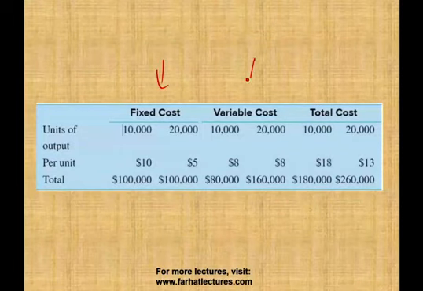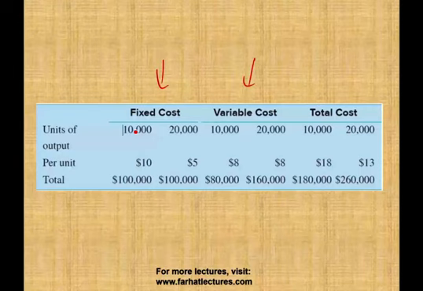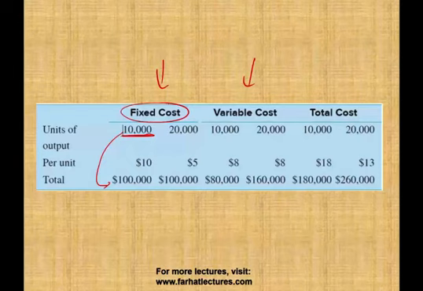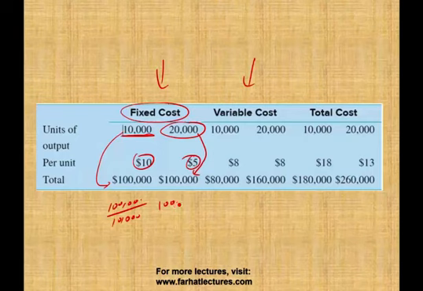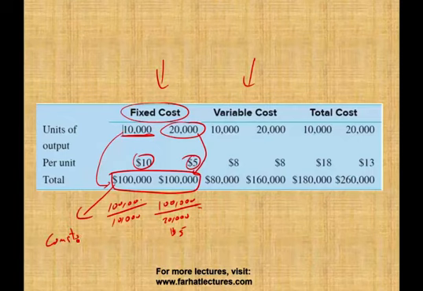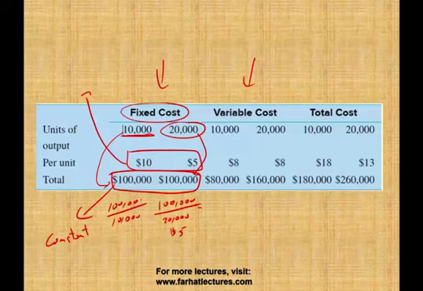And this is how fixed cost and variable cost work. Let's assume we are dealing with a fixed cost. If we produce 10,000 units, our total cost is $100,000. Our cost per unit is $10, which is 100,000 divided by 10,000 units. If I produce 20,000 units, my total cost is still 100,000, but my cost per unit goes down to 5. Notice, the total is constant, but per unit, it decreases. So this is the fixed cost.